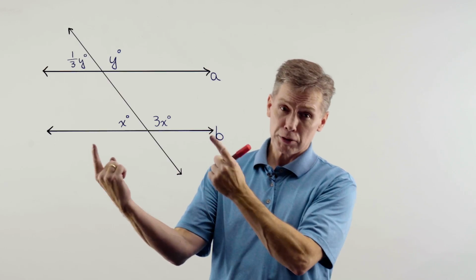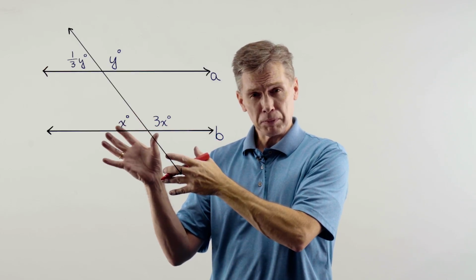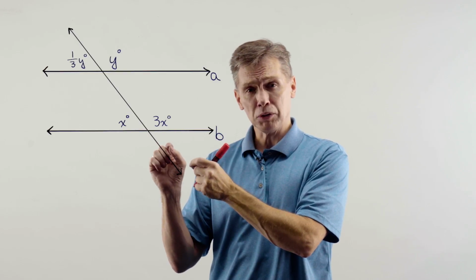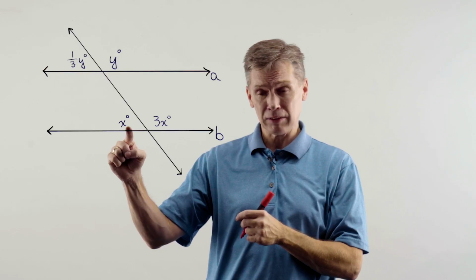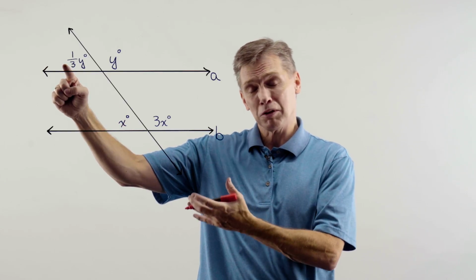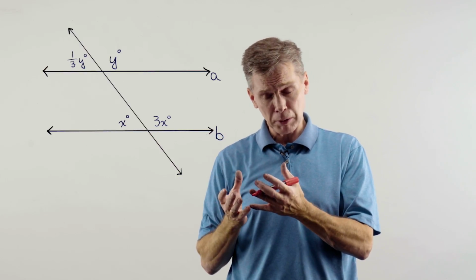So if I pick x first, look at those two angles that involve x in the given problem, okay? And try to find a relationship between those two angles. Okay, so this is what I don't want to do, is to grab like this x and relate it to this angle up here, because that one involves y. So find a relationship between the angles that have the same variable.